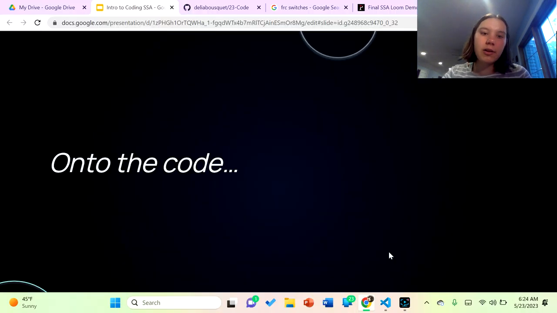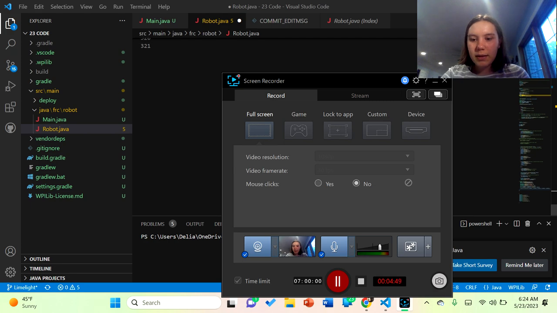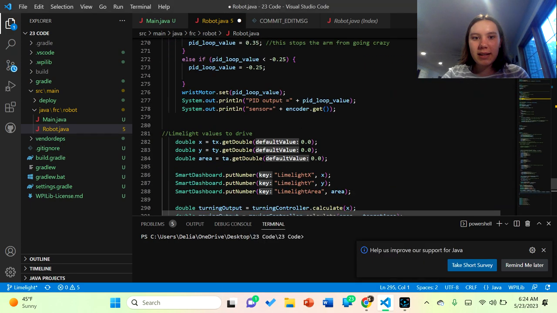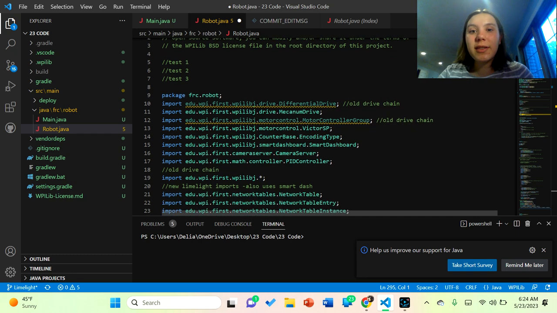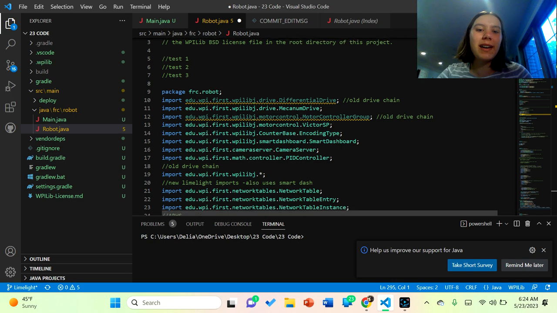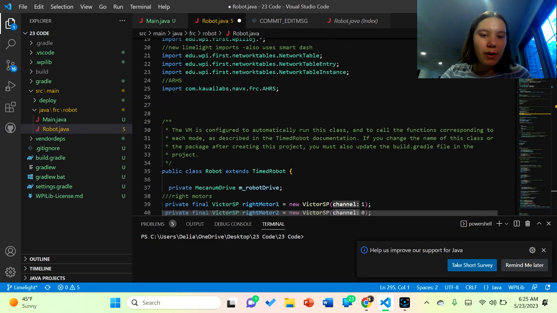So onto the code. This is just going to be a quick little summary of what we have here. Let's move it up so we have a few more minutes. So all of this code is connected to GitHub, and I'll put the link in the description about that, because we're not going to be able to get through all this code in 2 minutes. But that was another thing I worked on this term, connecting it to GitHub, which has been very helpful with trying to work with my teammates, because before we were just using a Google Doc, and that was very challenging.